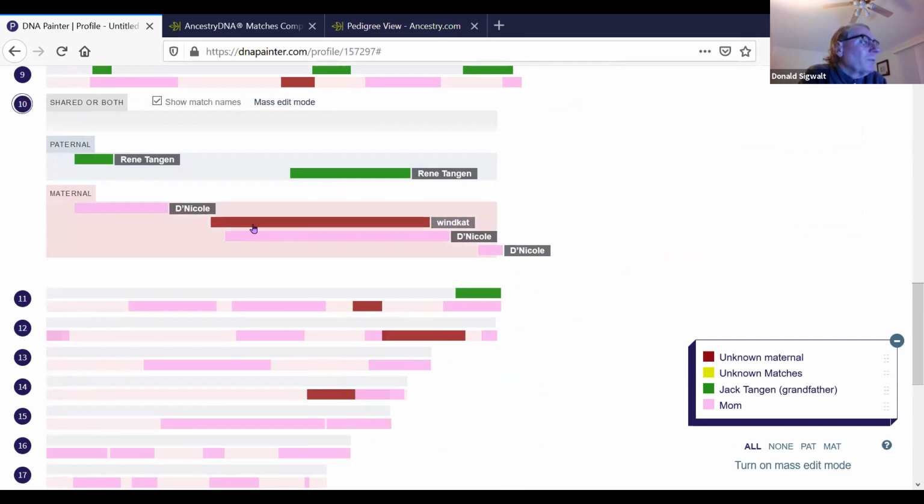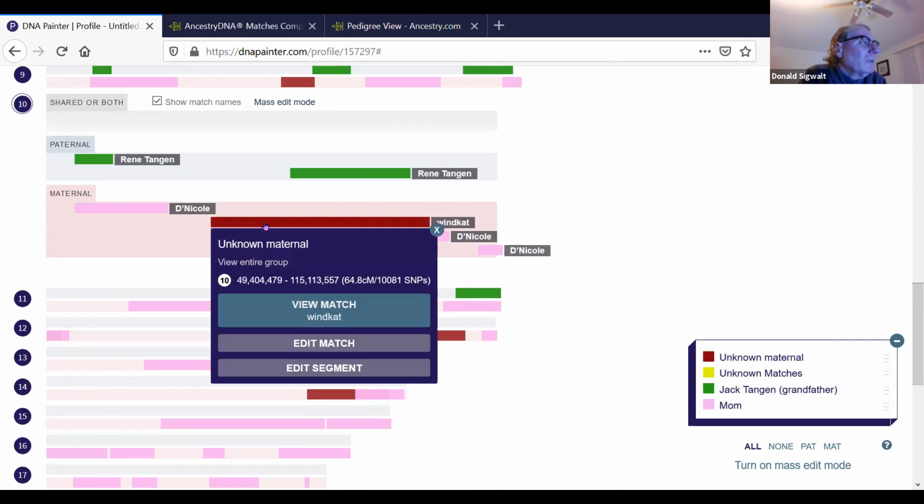So this is chromosome 10, and if you click on the bar, it'll show you where they match. So 49 million to 115 million on chromosome 10.